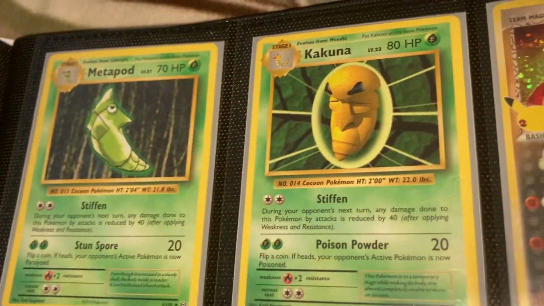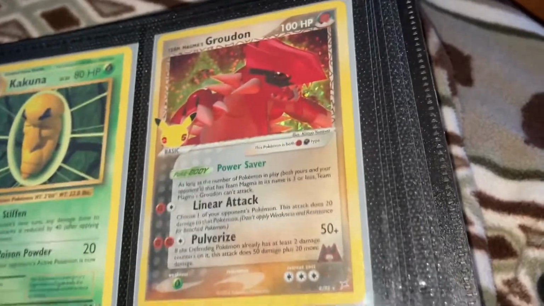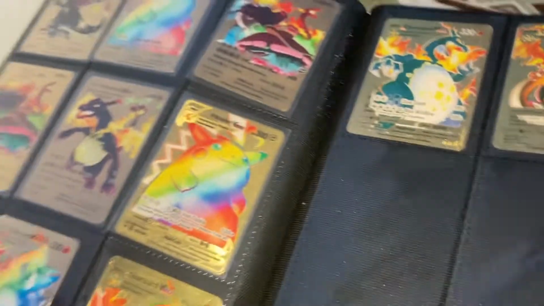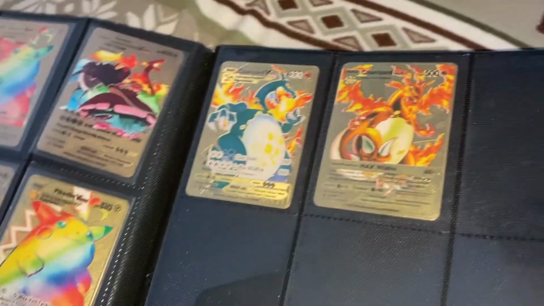No, not the 25th anniversary symbol. Oh my god, look at this. Oh my god. I'm gonna cry. Nobody cares. Check out this bishop. He has this. And then a Mewtwo puzzle thing. And then his custom cards.